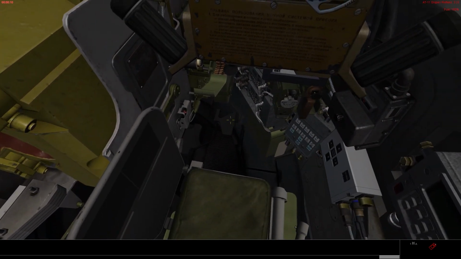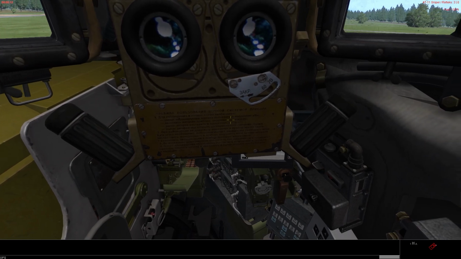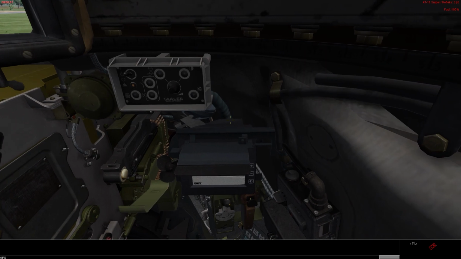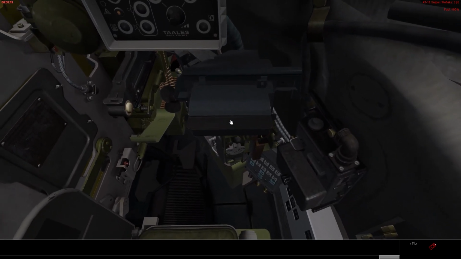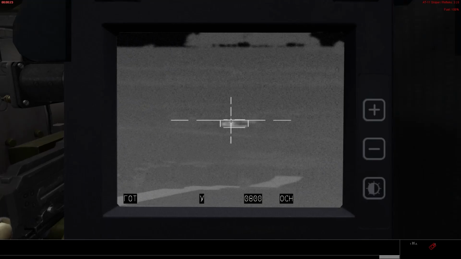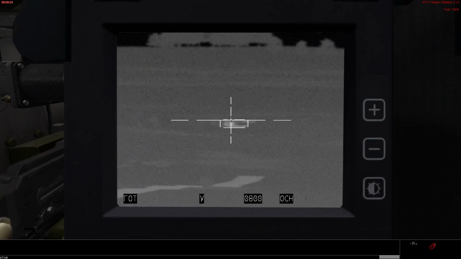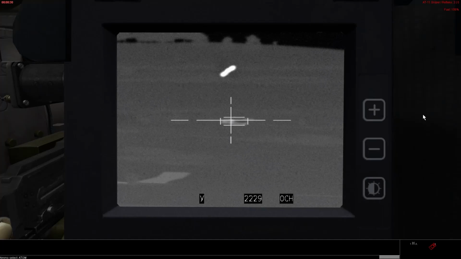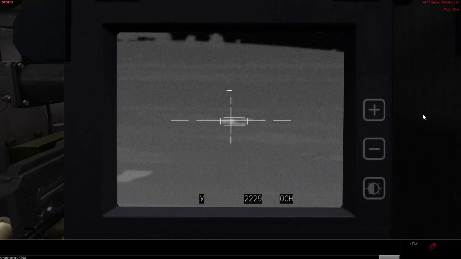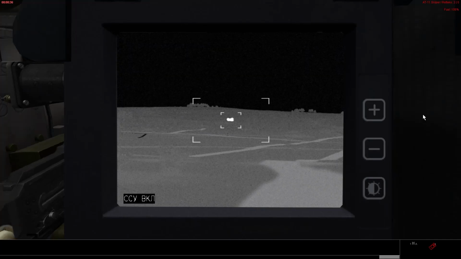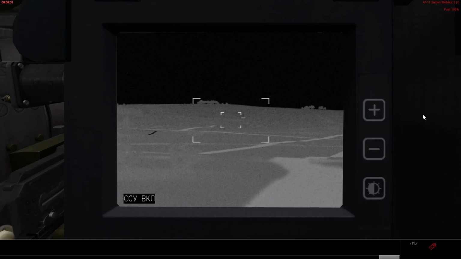To see what the gunner's looking at, you actually have to rotate the commander's cupola all the way 180 degrees in order to actually look at the gunner's sight. Tank. And there we've got it. We're going to fire a missile at them. Fire. Pretty simple commands. Just tell them to shoot, and they shoot. And there we go. They're automatically going to reload.